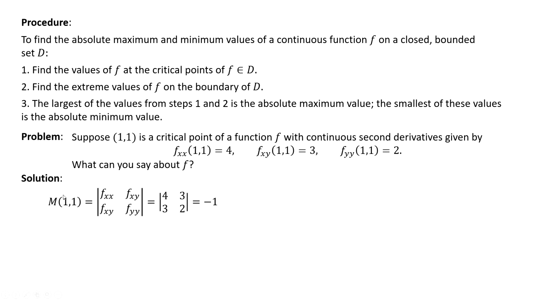So the first thing we'll do is figure out what the determinant is. M11 is f of xx. So M clearly is equal to -1. And what does that say? If f sub xx is greater than 0 and M happens to be less than 0, then there is a saddle point. The moment M is less than 0, saddle point, right? So there is a saddle point at (1, 1) in this particular case.